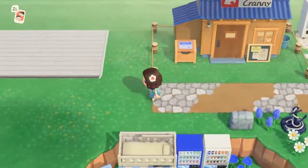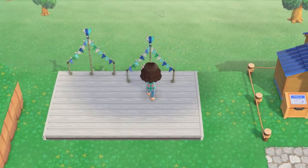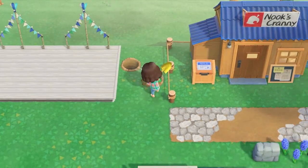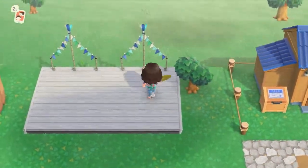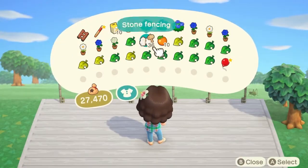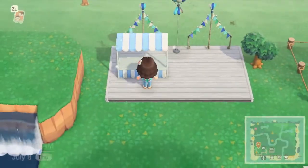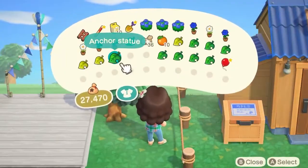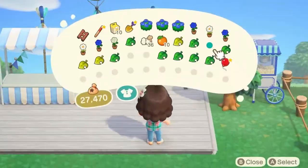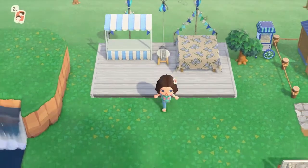Now it's time to work on the left side of my island entrance. I'm going to have a little stage area and I wanted it to be like a little market of some sort — I'll let you guys be the decider on that. I went over and placed some Festivale garden and a small stunted tree. Then I placed a little Festivale balloon and stuck it right in the middle. I also put down a stall for the market idea, a popcorn machine, and then placed a custom-designed table and little stool, planning to put some stuff on top of the table shortly.